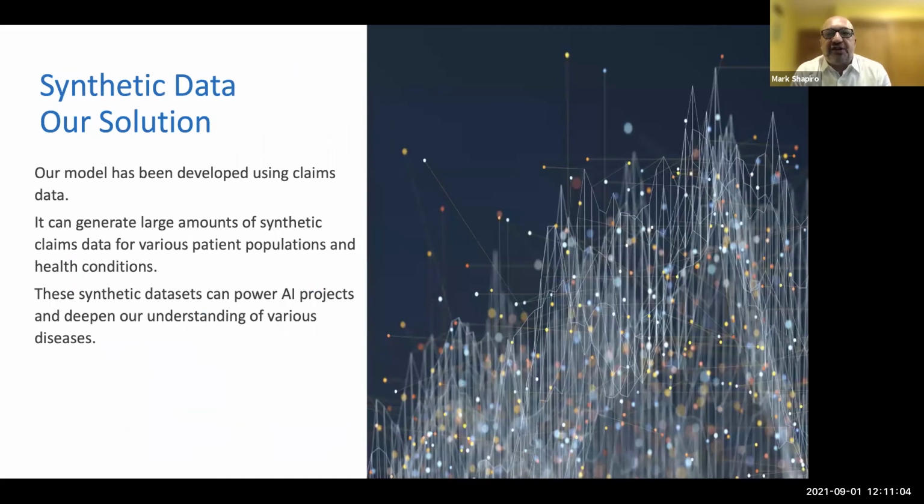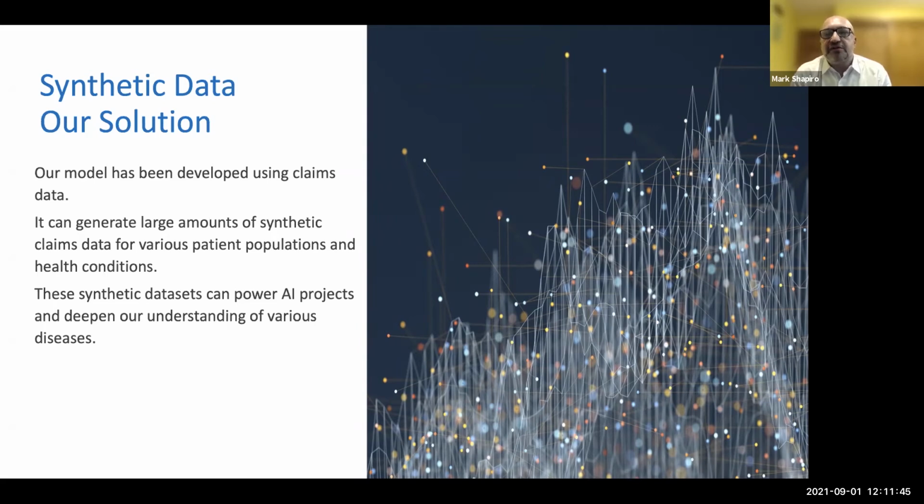So now our solution, and the difference is that we are looking at claims data. And again, why claims? Because claims constitute some of the largest health data repositories in the US healthcare system, because every time a person with insurance goes to a doctor's office, while a diagnosis is established or procedures are done, then the claim for that service is submitted to a health insurance company. Claims is a financial document, but it also contains diagnosis and procedures. And as such, claims contain a vast amount of health data.